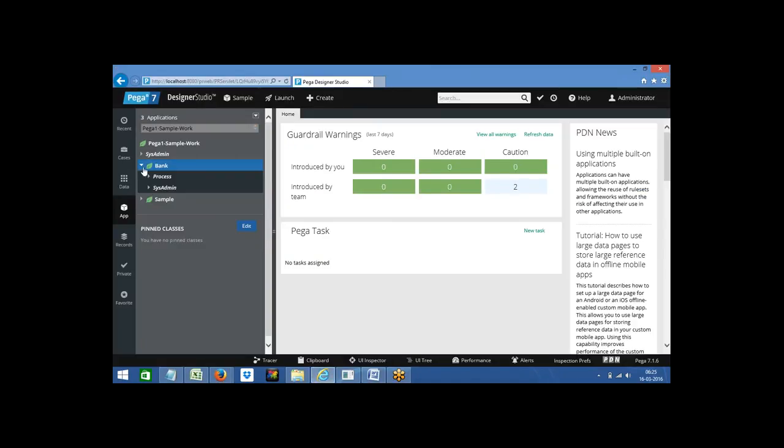Actually I don't have any previous sections. I'll need to create a few properties and sections, so directly I'll open a section first.